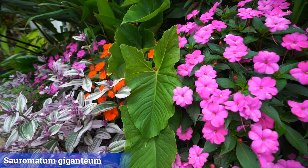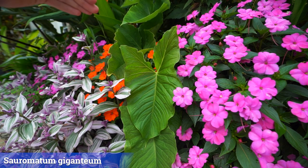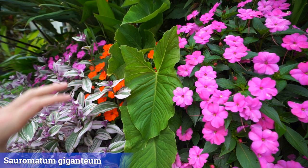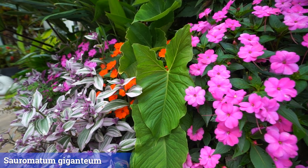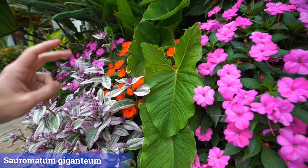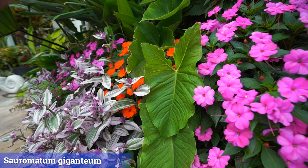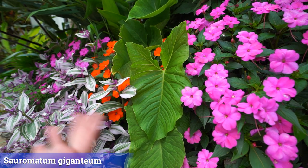I'll get it later. This is all sloped for drainage. There's a French drain in the front of the garden and the back of the garden so that no water can go towards the house or build up underneath this patio here. So with that being a slope, that means that it's a spot that's also more exposed during the winter. That's why I have to mulch so heavily with the hardy tropicals that I have, because everything is raised up and more exposed. This spot right here in the middle where I have these, no protection, but they are near spots that get a lot of protection.